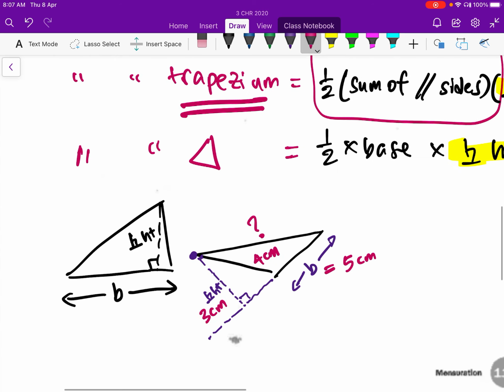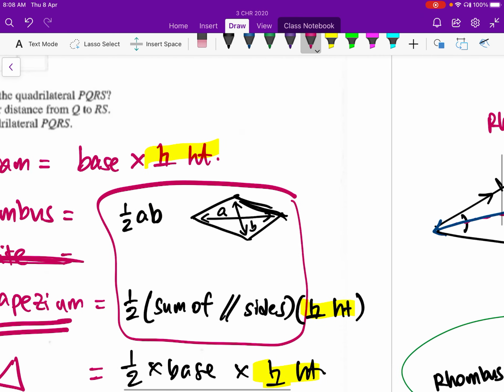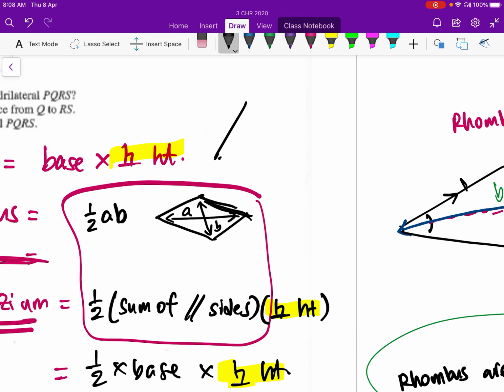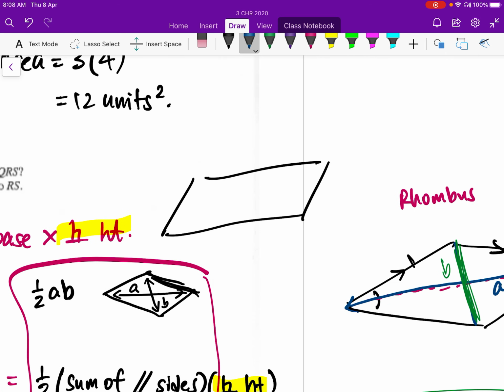Perpendicular height. What about the perpendicular height of a parallelogram? So with a parallelogram that looks like this, choose a base. If you choose this as the base, then the perpendicular height, same thing. You go to a point that is not being used. You drop a perpendicular line down. So the set square, look, no matter how you join it, you're not going to get 90 degrees unless you extend. Then you get 90 degrees. This is now your perpendicular height.